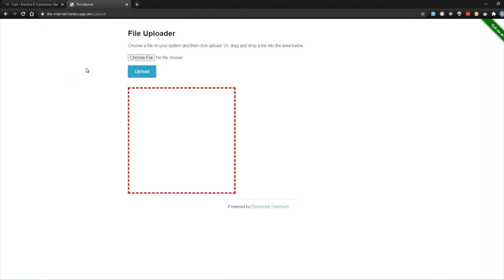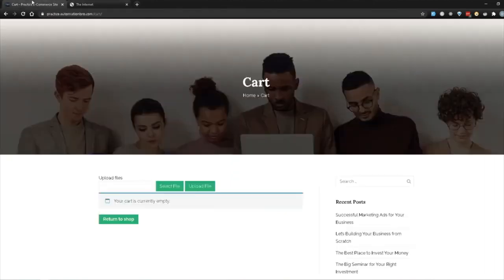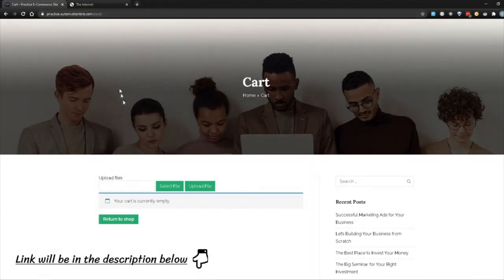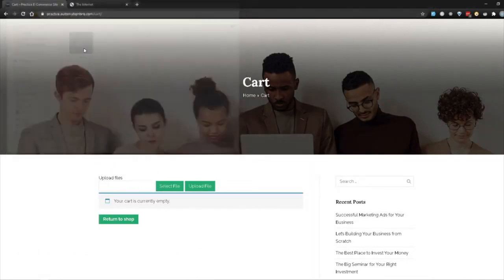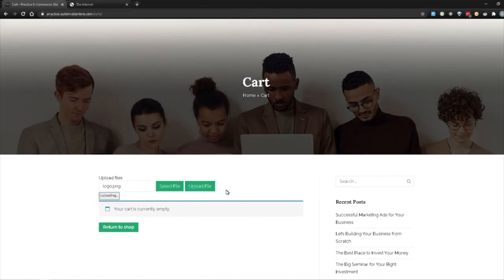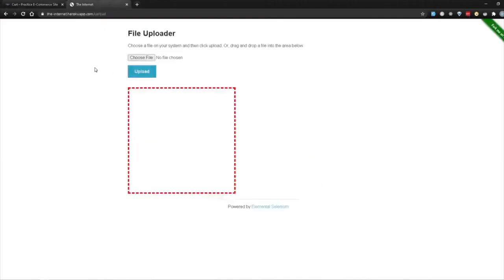The second test is going to be slightly more complicated and it's going to be on our practiceautomation.com/cart page. And here we will do the same thing. We're going to upload a file, pass in the file, and do upload. In this scenario, once we upload the file, we're going to see an uploading message. And then eventually it will tell us that the file has been uploaded successfully. I will come back to it and tell you why this one is a little bit more complicated than the one over here. But for now, let's get started with setting up our base test and then this particular test over here.